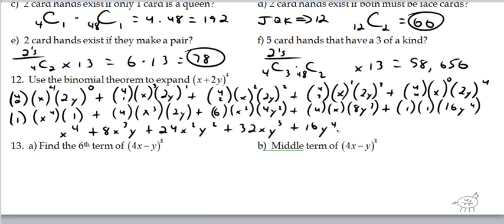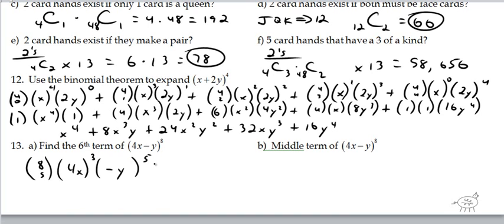The beauty of using binomial theorem is finding the sixth term. You don't have to expand it all out. Okay, if I want to find the sixth term, remember it's 8C5. Okay, it's always one less because the sixth term, remember when you do combinations, you always start with 0, so count your fingers, 0, 1, 2, 3, 4, 5. 5 in the bottom is the sixth term. Okay, then the rest of it is actually easy as long as you know how to set it up. Remember, this is 4x here, this is negative y, and that bottom number goes here, and those numbers have to add up to 8, so it's a 3.